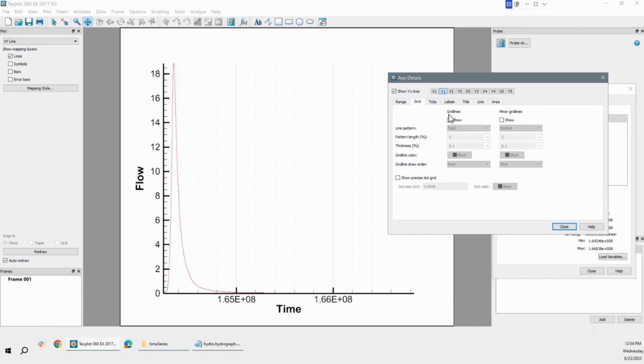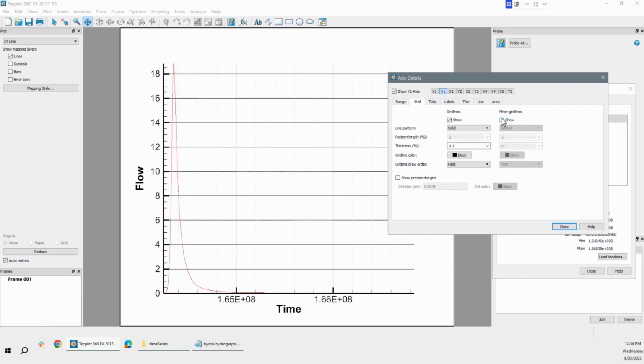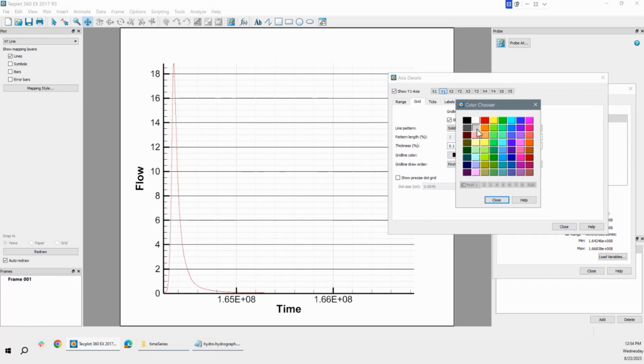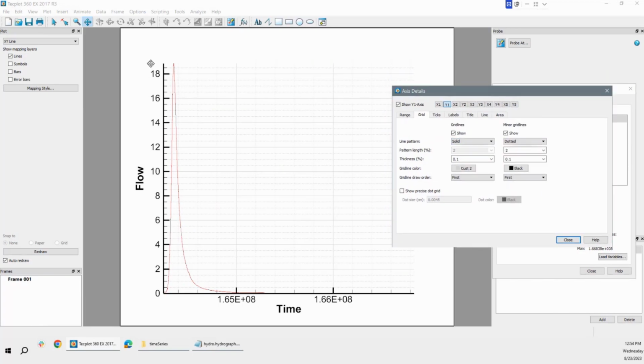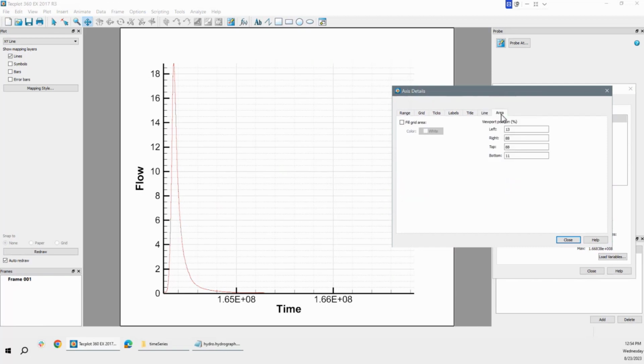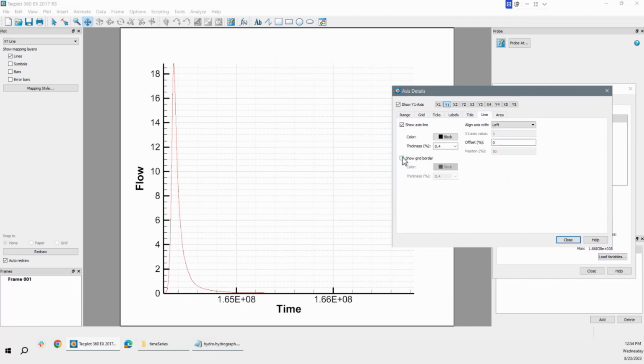You can go to y-axis and do the same. And if you want to close the plot, you can go into line and show grid line, and then you close your plot.